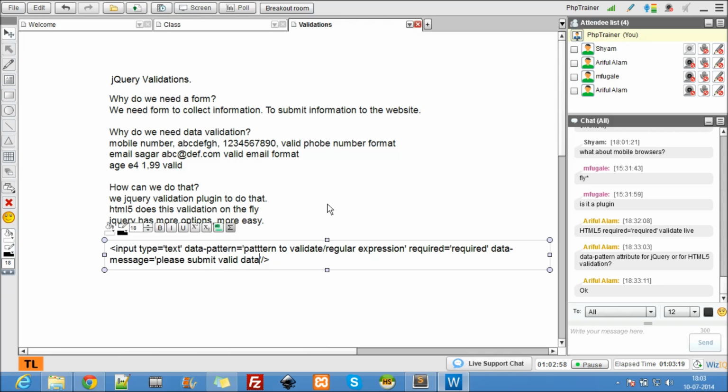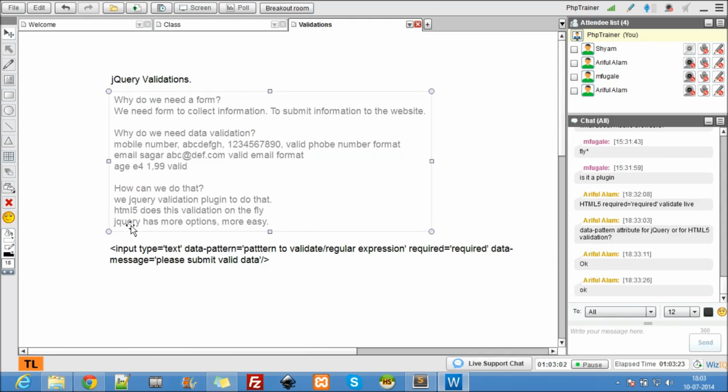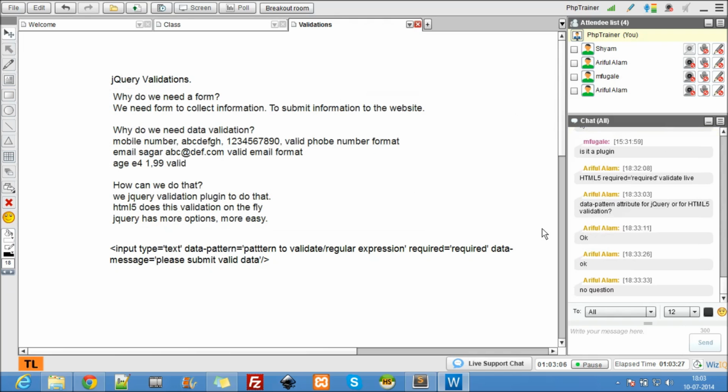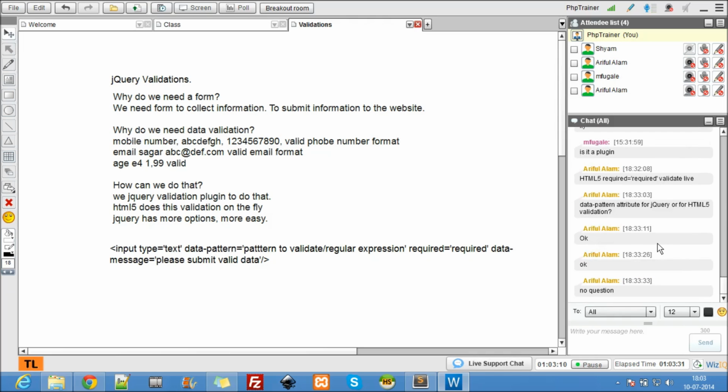Shall we go ahead and see the program? Any other questions? Fugale, any other question here? And Sham, do you have a question? Okay, your browser support is a question. It does support browsers. And Fugale, this is your question, and Ariful, no question. Fantastic. So let me share my screen here.